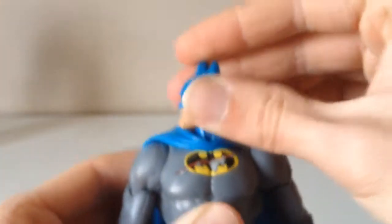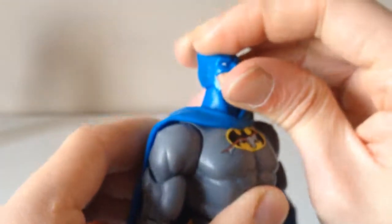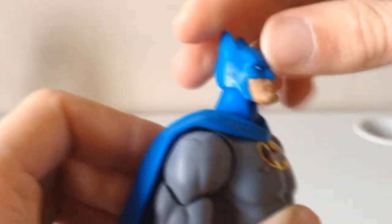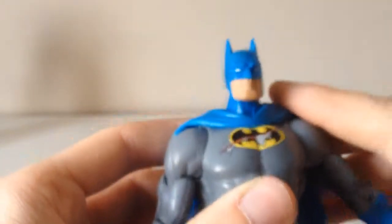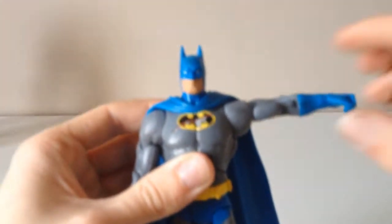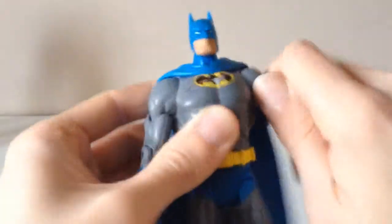And a quick look at the articulation. Head moves left, right, up a good amount. Mine is stiff, and I like that because my New 52 Batman, if you saw that review, or if you want to go check that out, his head is quite loose. Your arms can go up, if I just get it in focus, the arms can go up this much, and they go for 360.